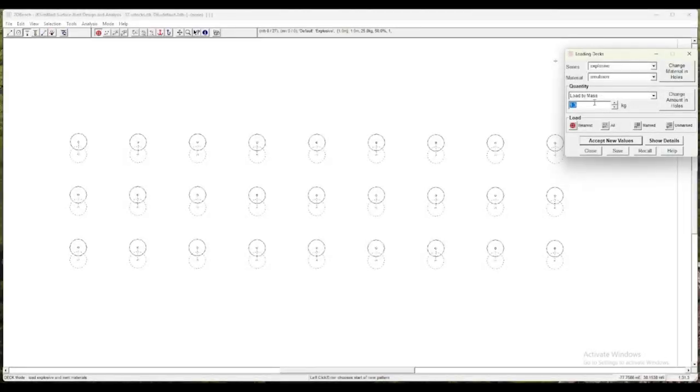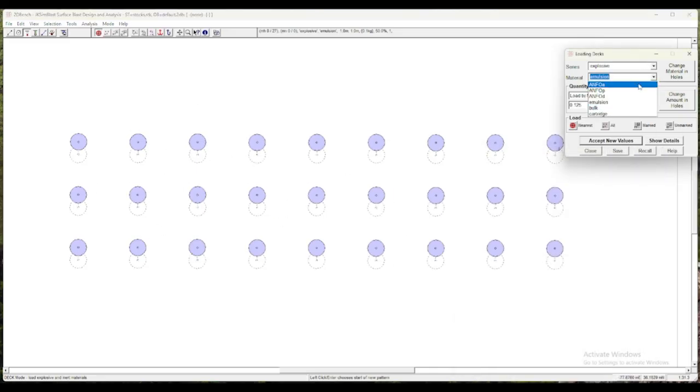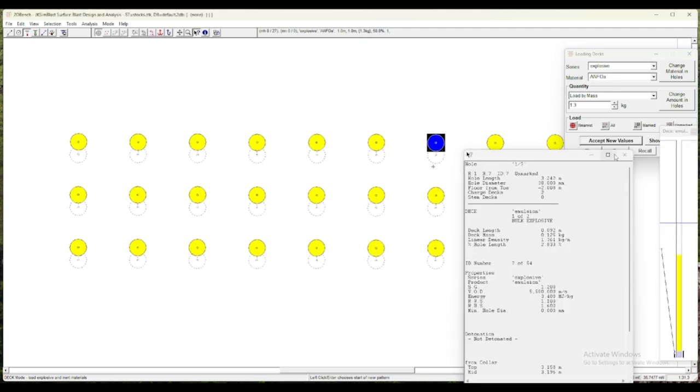After configuring all 6 design variations, we ran the blast simulation to generate the predicted results. The output showed fragmentation curves displaying the proportion of material below 300 and 400 millimeters. It also plotted air blast pressure and peak particle velocity graphs, helping us assess both performance and environmental impact.